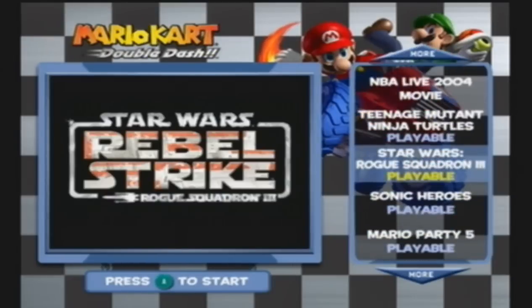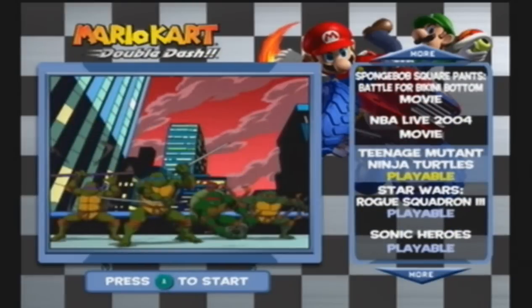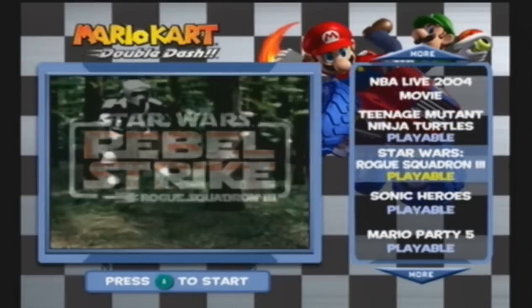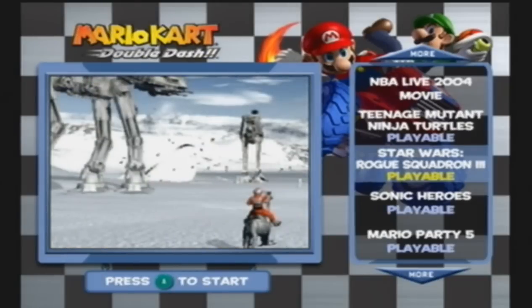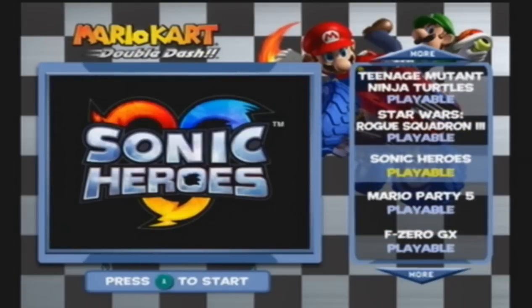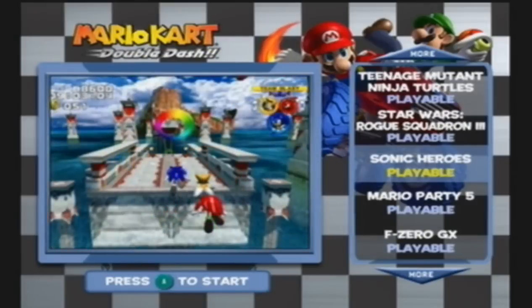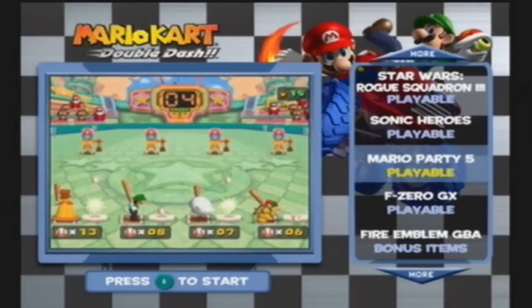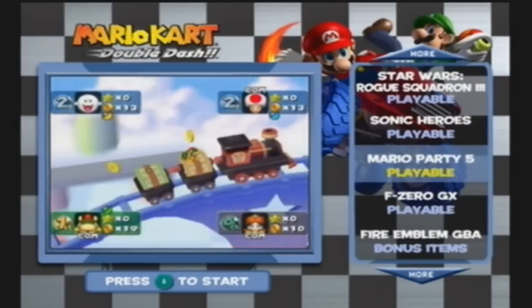And we've got some interesting games on here if we go up to the start of them. There's Teenage Mutant Ninja Turtles, which should be interesting, and Star Wars Rogue Squadron III, subtitled Rebel Strike, I think it showed on the logo. Yeah, which always love visiting Star Wars. Sonic Heroes, which we've played before, but not on the GameCube, so we'll see if it's any different. Mario Party 5. I'm excited to see how this demo works. Yeah, I'm really curious about this one myself.